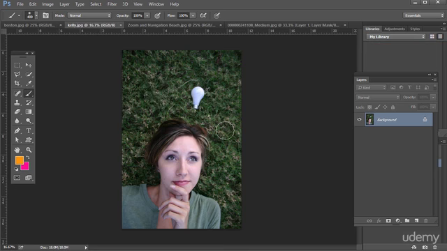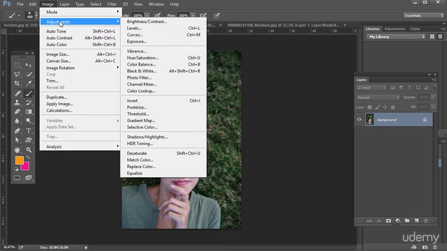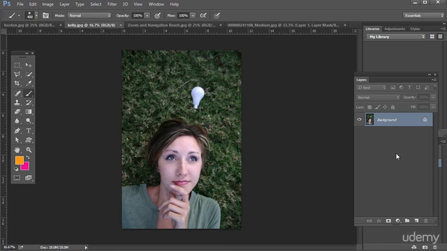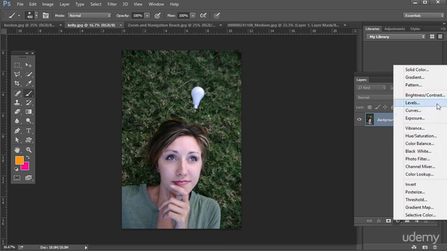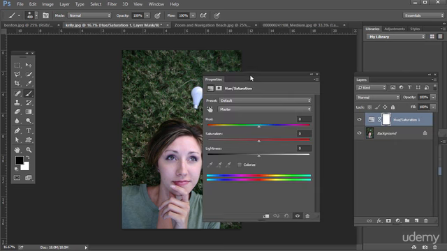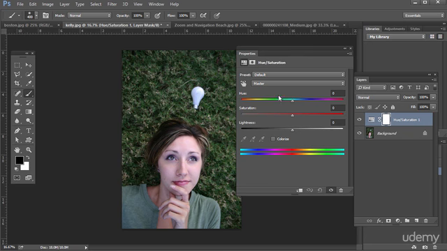I'm going to open up another photo here. This is kelly.jpg from the support files. It's a portrait photo, and this time, instead of going to Image, Adjustments, Hue/Saturation, let's use an adjustment layer. Click on the bottom of the Layers panel and go to Hue/Saturation. It looks a little different, but a lot of the same options are here: Hue, Saturation to make it pop out a bit more, Lightness, and so on.